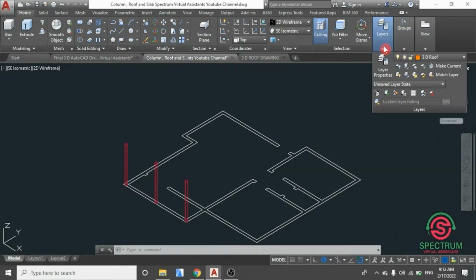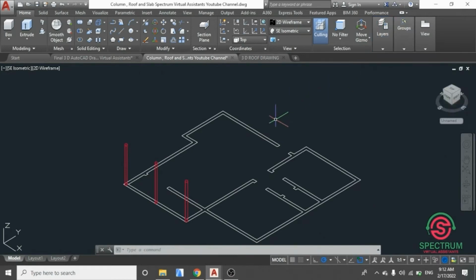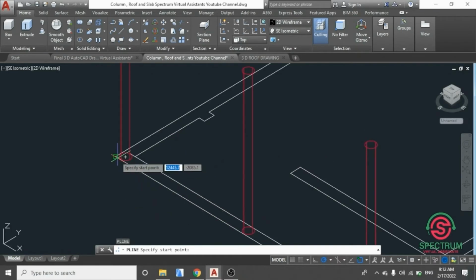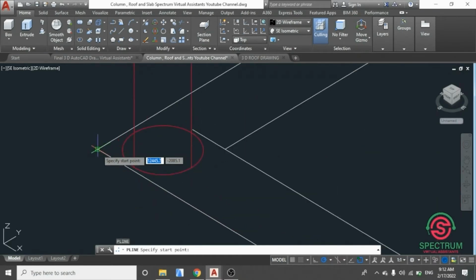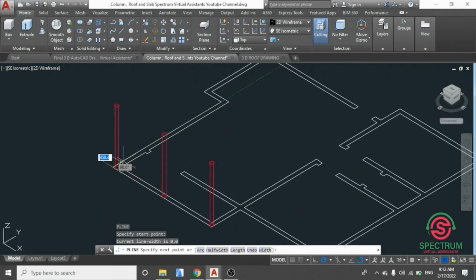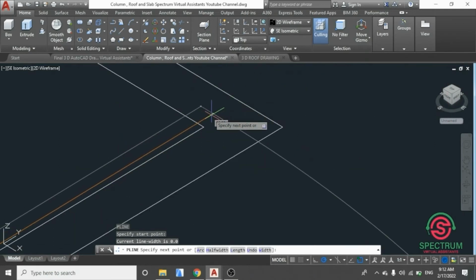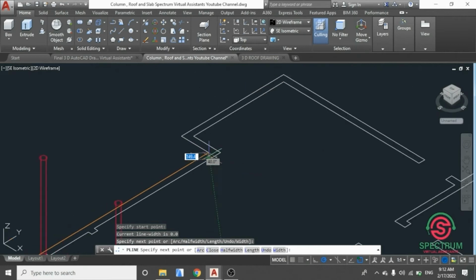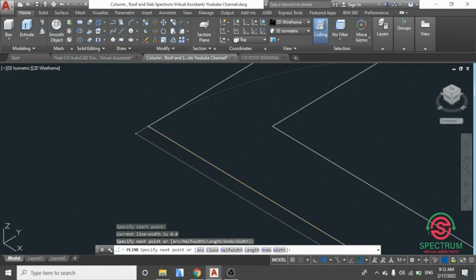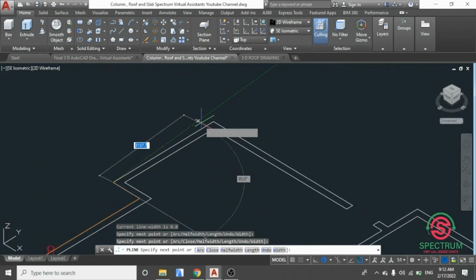Let's confirm that our 3D roof layer is active. Type polyline. Click on the points as shown on the screen and confirm that your polyline aligns with our external wall.